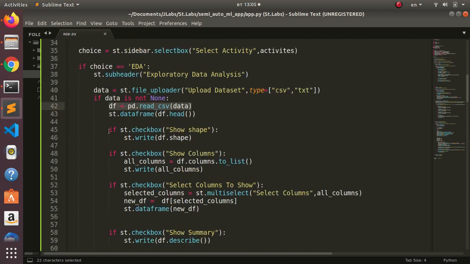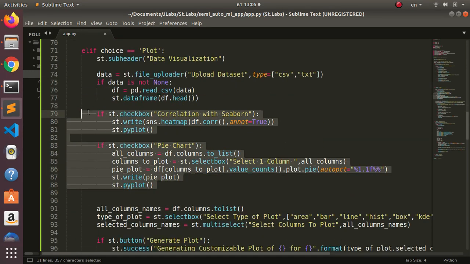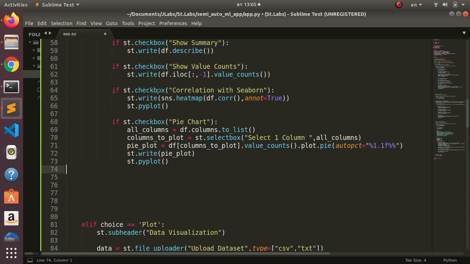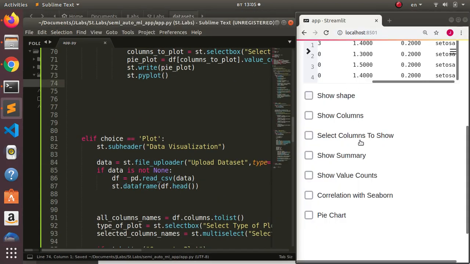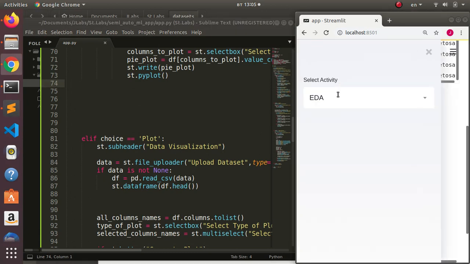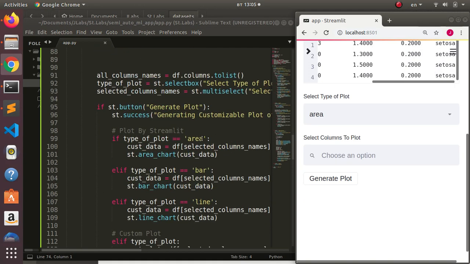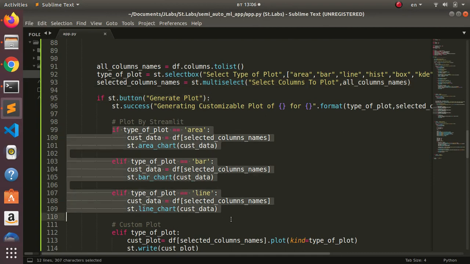Then we just did the basic EDA stuff. Let's even put this plot here, so you can even shift this plot from here to here, right? So that at least it looks like the first one we built, right? Perfect. So if I come back to my EDA, I can also see my plot here, right? Everything is working. Then when it comes to the plot option, we can also do something very basic. We also do the same thing. Then we just created a simple multi-select, select the different columns, then we choose the different plots, right?